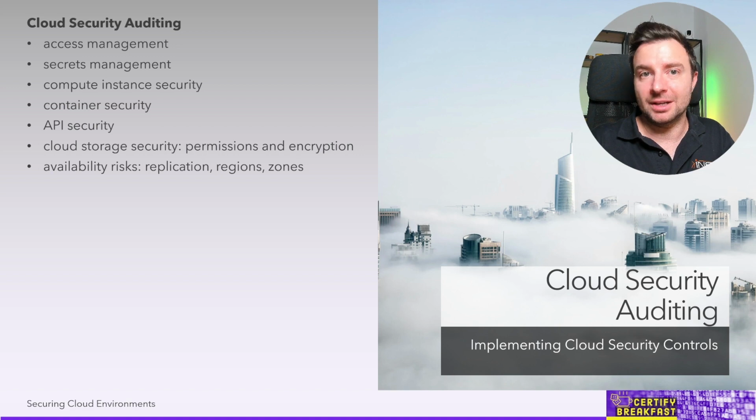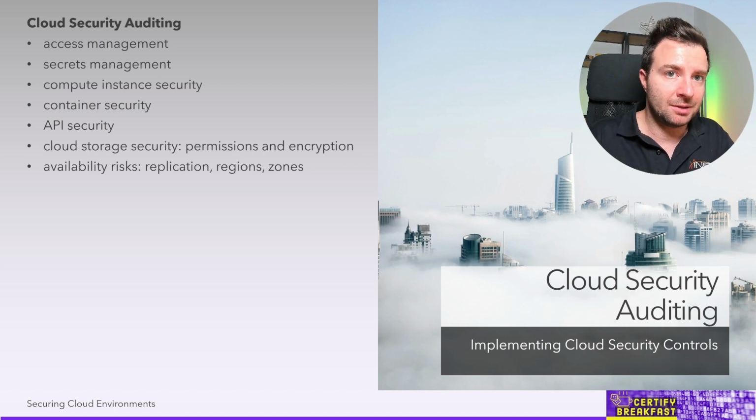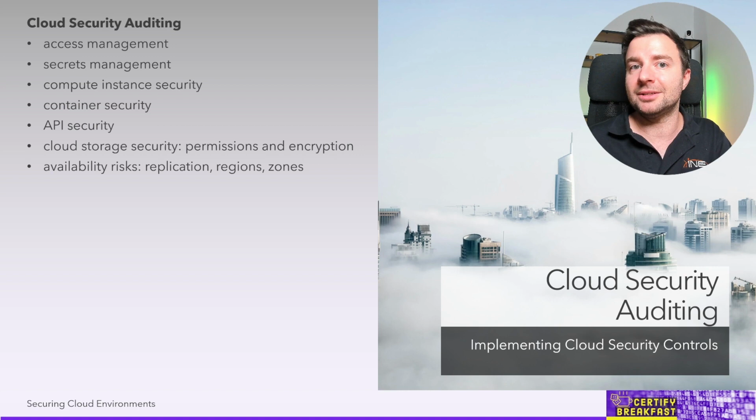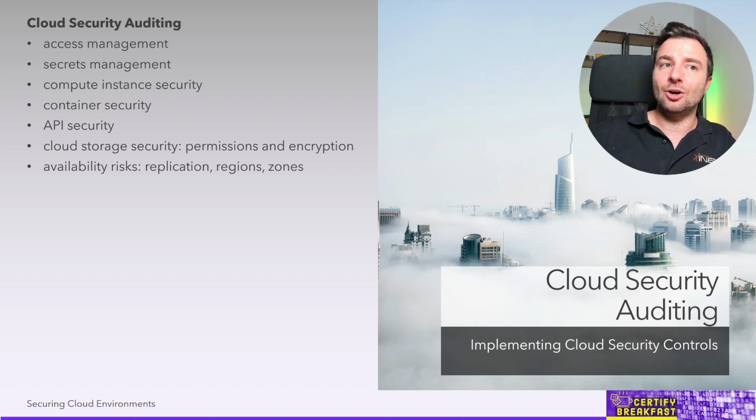You also have to manage availability risks. So it's not just about confidentiality and integrity. Availability means that whenever you have resources deployed in the cloud, well, those resources live in some physical data center somewhere. You might want to make sure that if something happens with that data center, even if it's not yours, you're not losing your entire business. So you might want to think about replicating those resources, creating duplicates, creating high availability pairs, creating clusters of resources spread over multiple data centers, over multiple regions, even among multiple continents, perhaps, especially if you have a global audience.